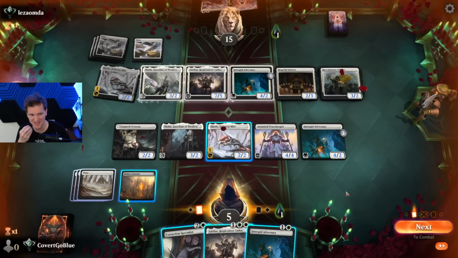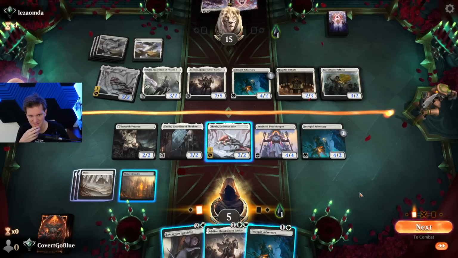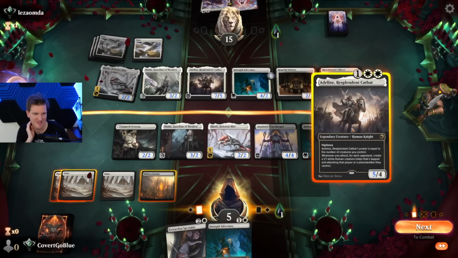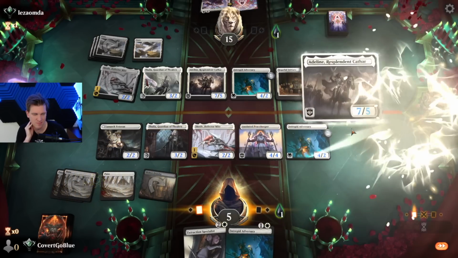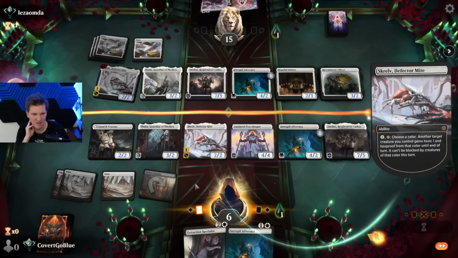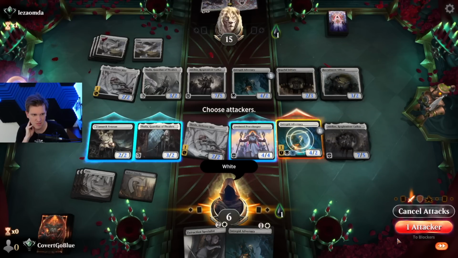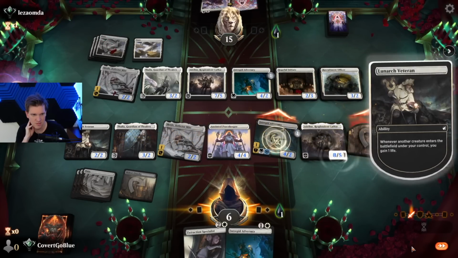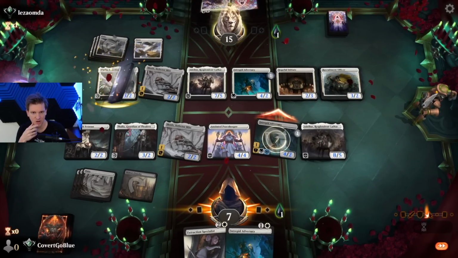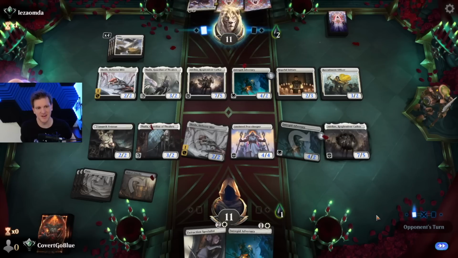Seems really doable, doesn't it? Seems quite doable. But do I have a better way? I guess this is a better way. It gains more life anyway. It's more likely to keep me alive for another turn cycle. Just the creature entering triggers the veteran. And it's 11 to 11.